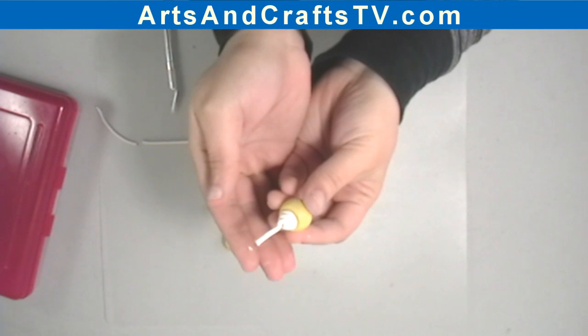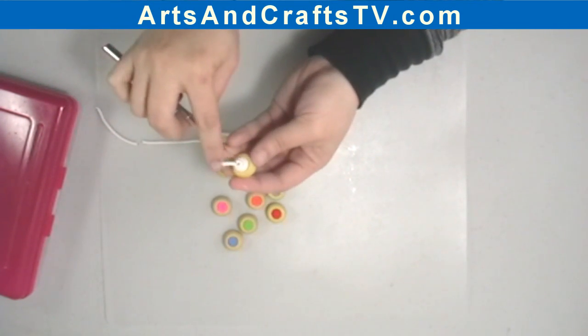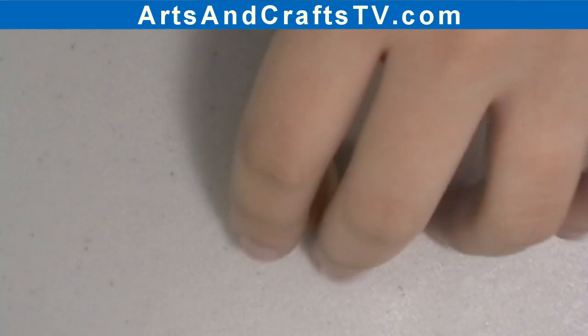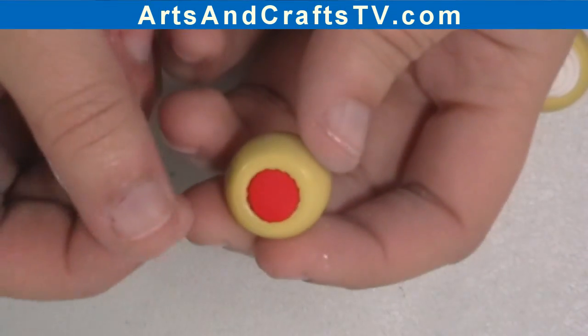I make these little cupcakes to sell at my son's store, and they sell like hotcakes. So I really advise you to learn this technique if you are going to be giving this away or if you want to make it a business for yourself.